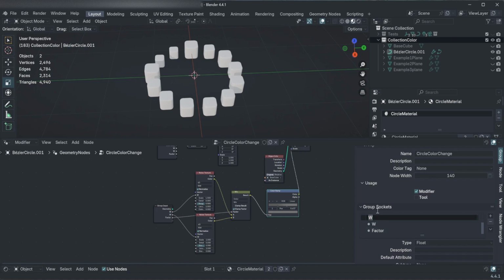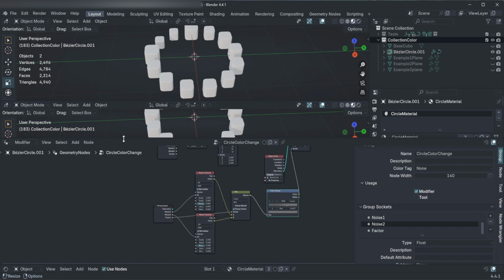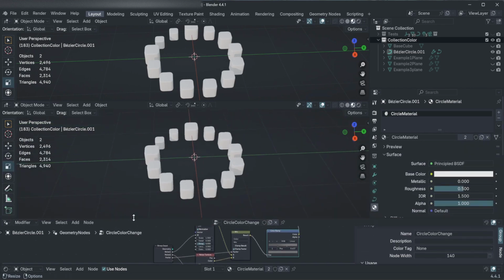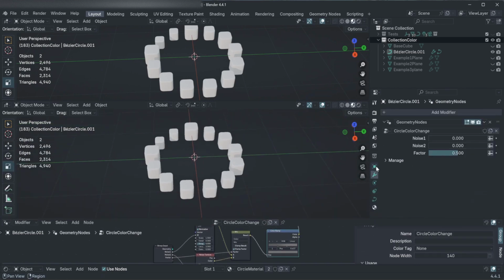I'm going to rename this W to noise 1, and this W to noise 2. I'm going to right click, horizontal, pull this down, and also click on the modifiers where you can see these outputs.